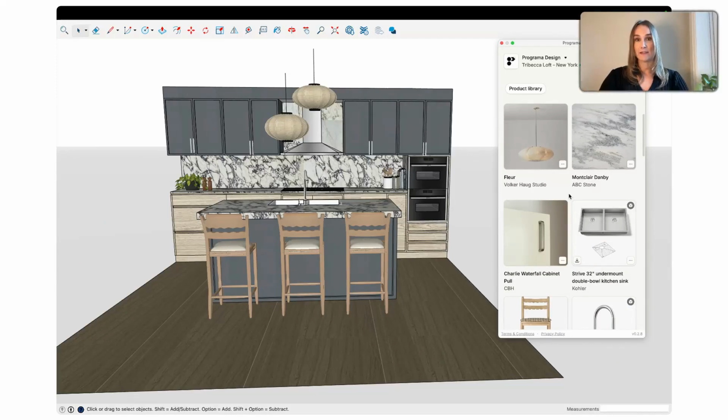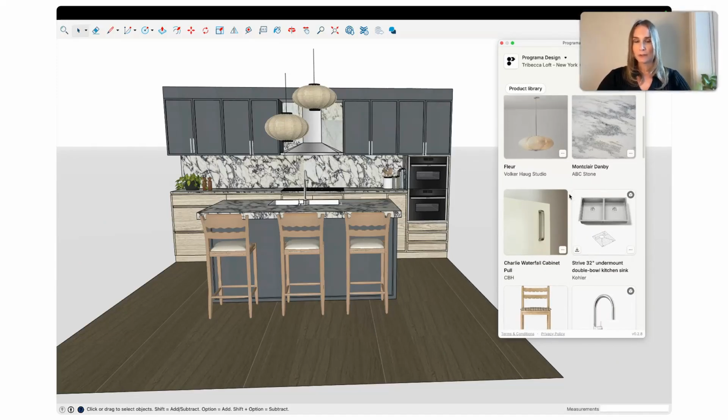Next would be searching the 3D warehouse for products. So what I want to do is find this cabinet handle. So I'm going to hit the 3 dots. And I'm sure you're familiar, if you are a SketchUp user, you know that there's thousands and thousands of products in the 3D warehouse, which has its pros and cons, right? Because there's so many options to choose from, but sometimes we just want to find one that looks almost identical to the product that we're trying to find.